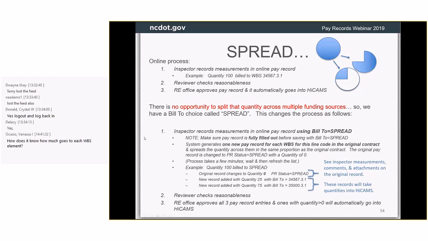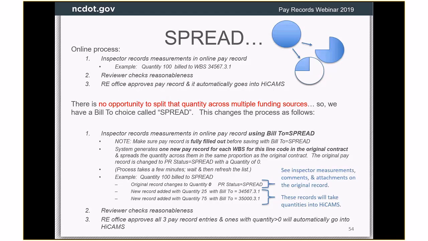If you need to use this, projects that have multiple WBSs they're trying to split information between, this may make it easier, particularly if you're doing a lot of measurements. If you're just putting in a quantity, you could say, oh, I'll just make one record for 25 and one for 75. But if you're putting in measurements, that stop in between doesn't happen anymore, and you need a way to be able to proportionately split your quantity among the different WBSs that you're supposed to be billing to.